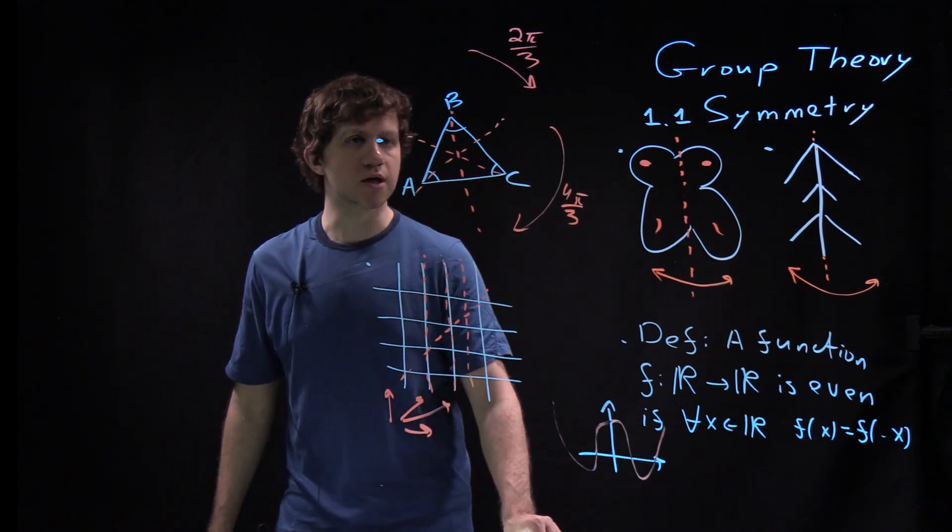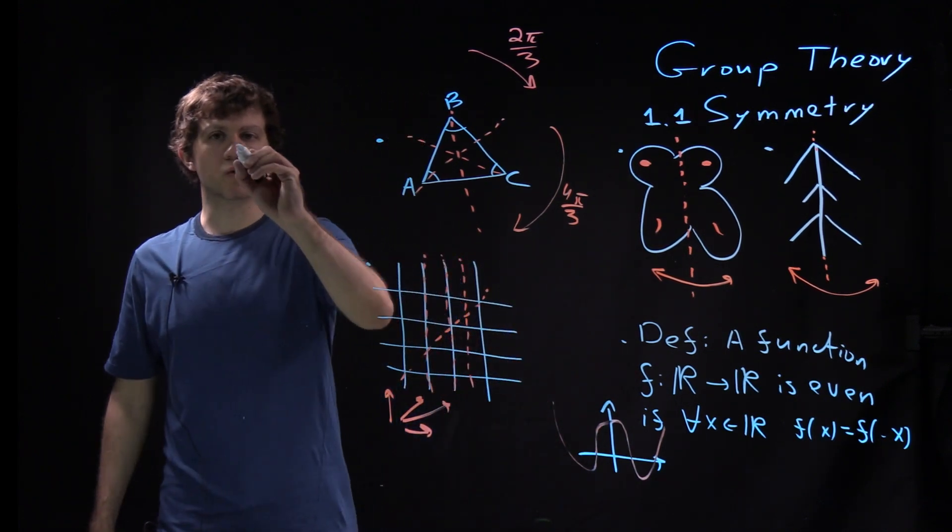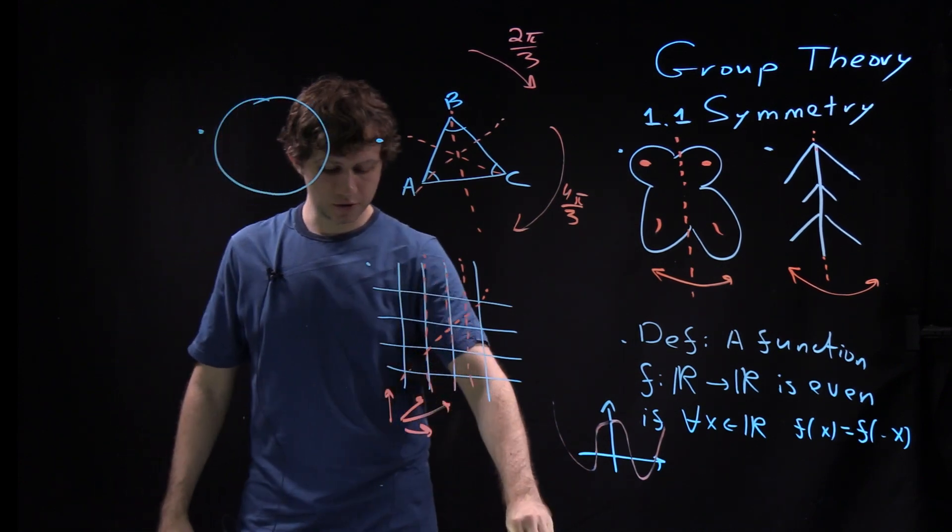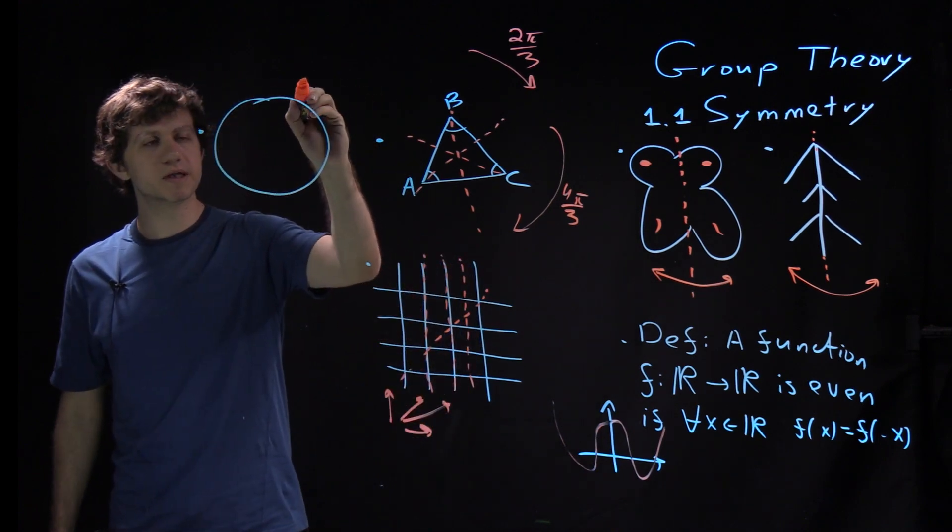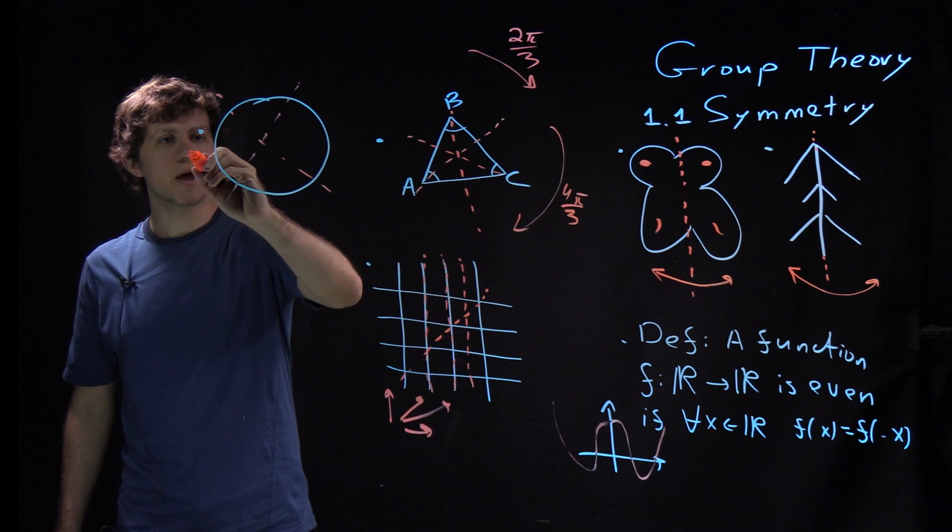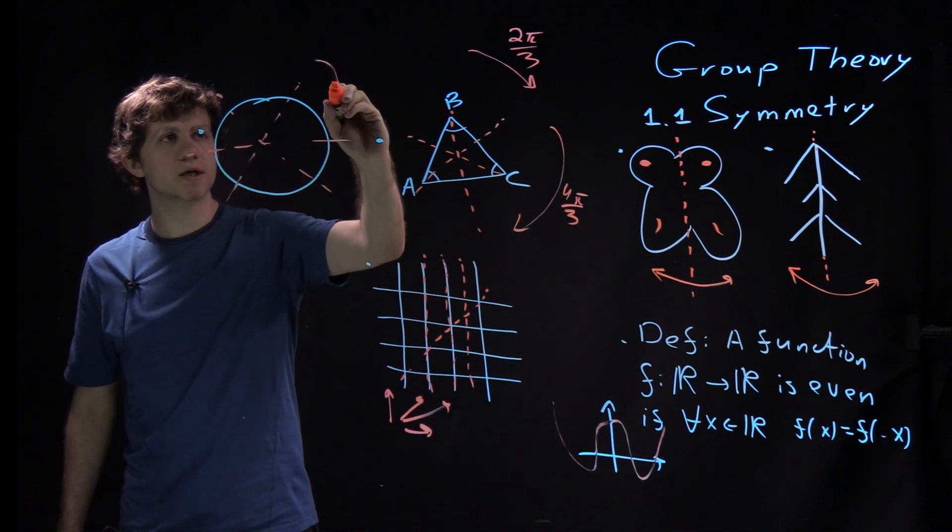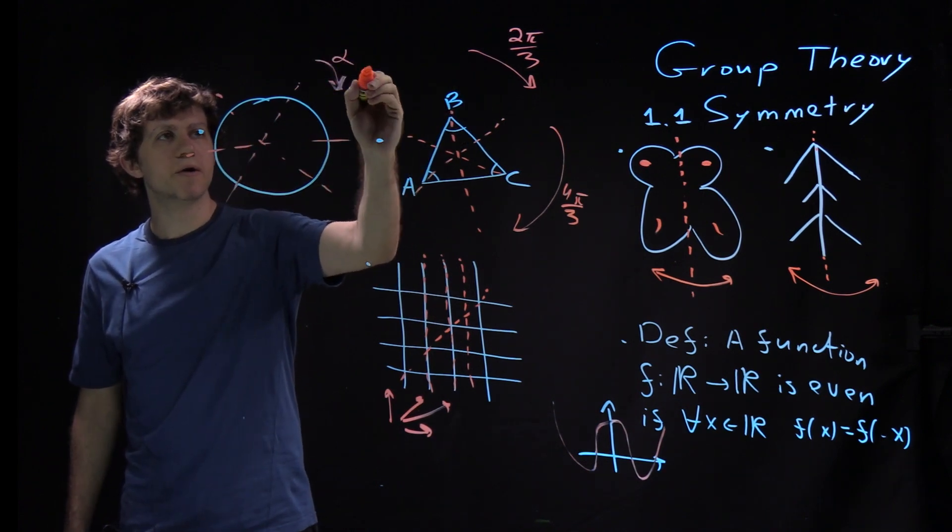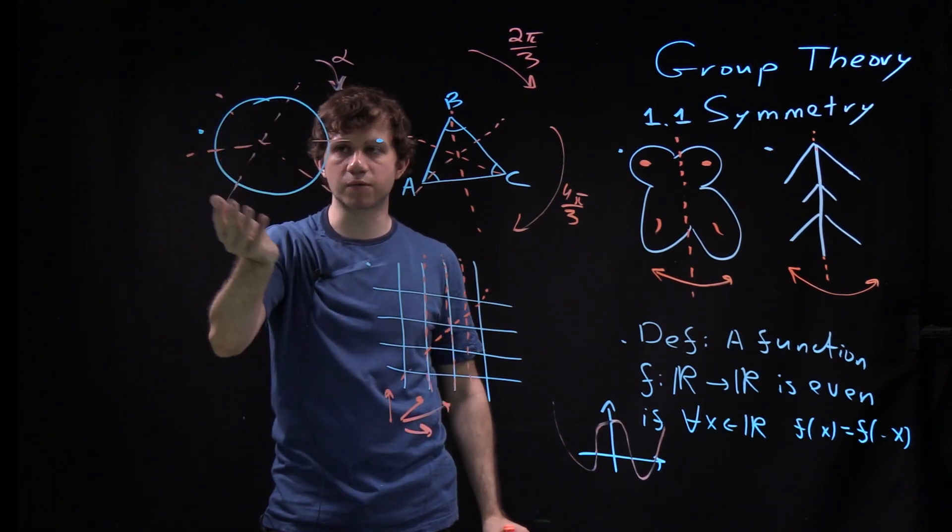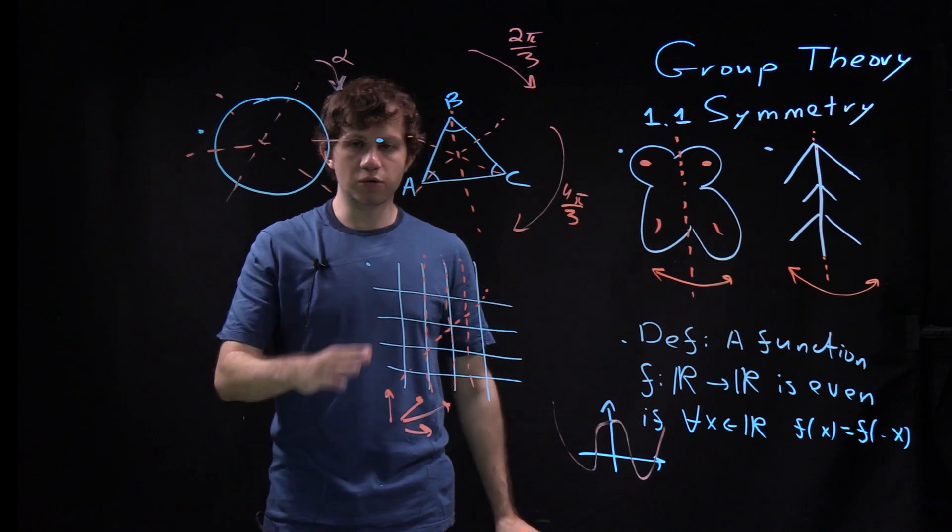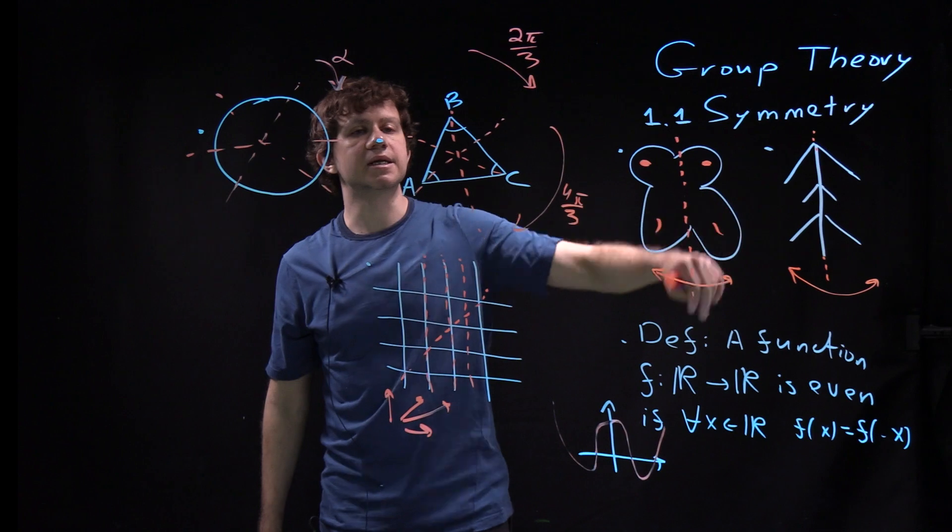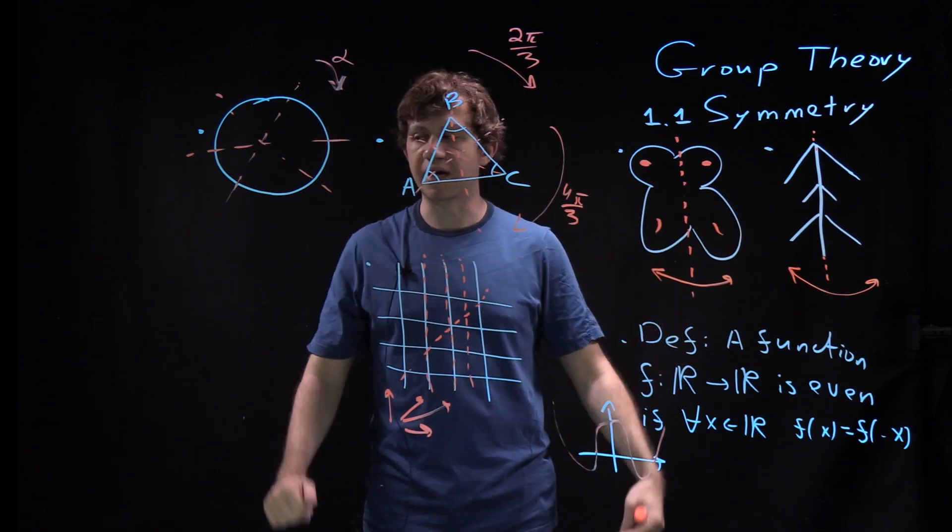Finally, let me do something even more complicated. I can take for instance a circle. A circle has infinitely many axes of symmetry. And also you can rotate it by basically an arbitrary angle. You can rotate it by anything or you can flip it with respect to any line and it will go to itself. So you see all these objects have different patterns of symmetry. And group theory basically studies patterns of symmetry.